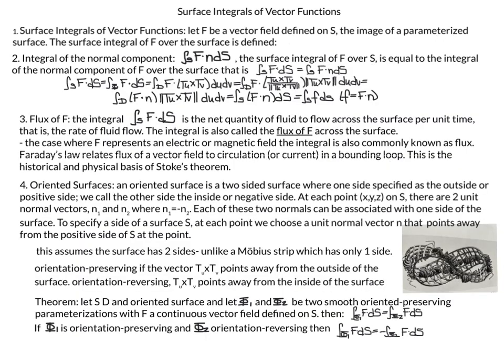Looking at our next overview slide, there is a second form of this surface integral, and that is that we can use the normal. So we take our formula that we have from the previous slide, and then we use Tu cross Tv, but then we divide by the length of Tu cross Tv. So we normalize this. This will be our unit normal vector. But then, because the formula needs to stay the same, we multiply by the magnitude of Tu cross Tv.